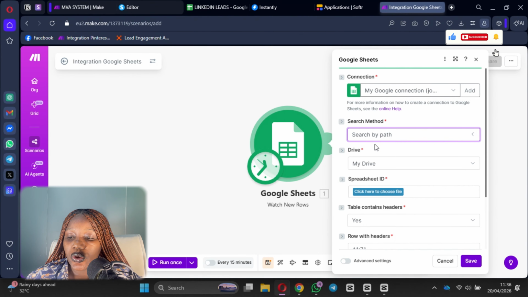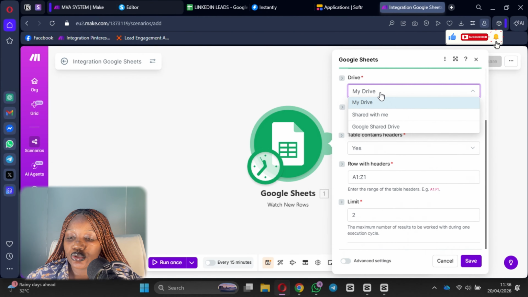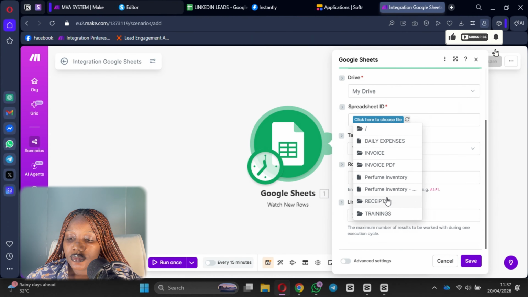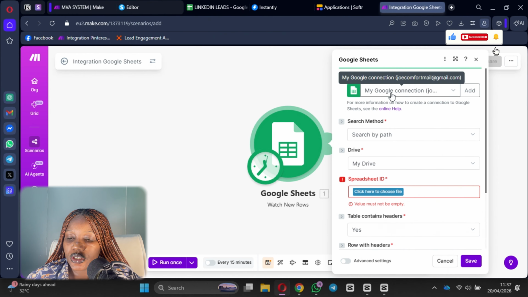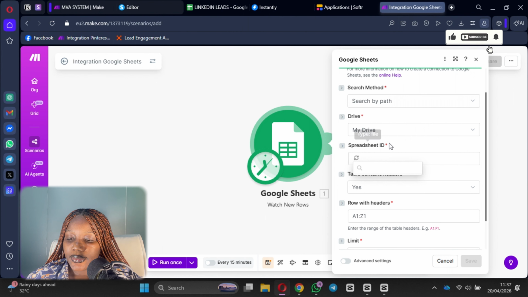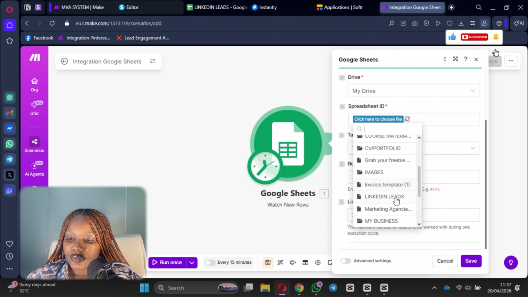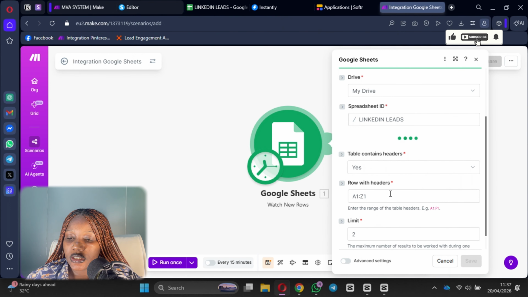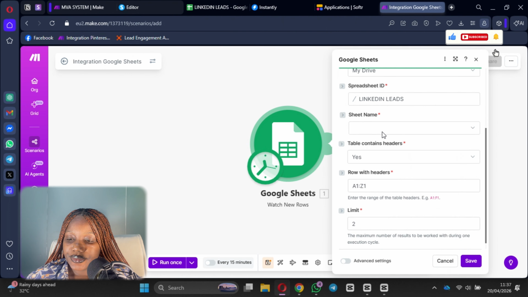For the search here, you're going to search by path, choose your drive, and then choose your spreadsheet ID. I don't think that's where this one is, so I have to change this connection to this one. Yes, this spreadsheet is called LinkedIn Leads, so that's the one I'll pick.